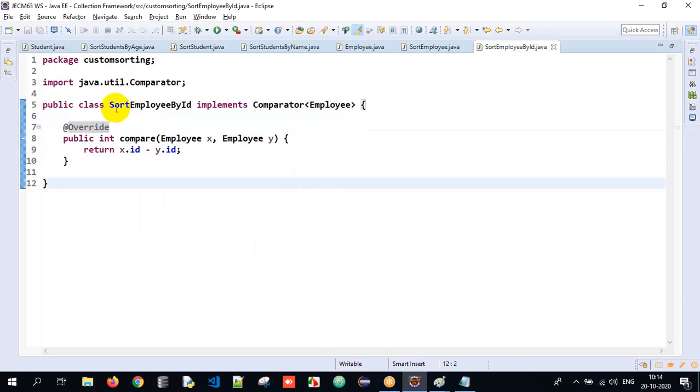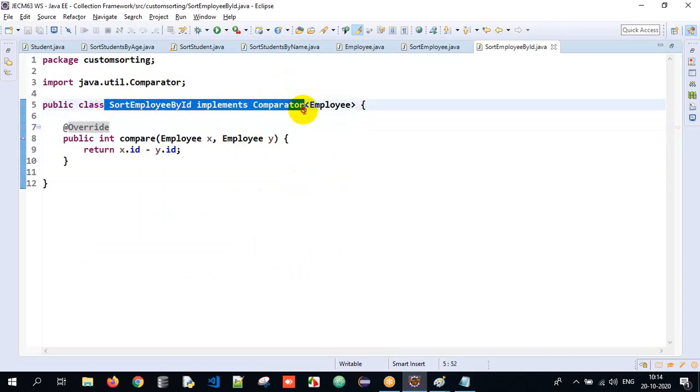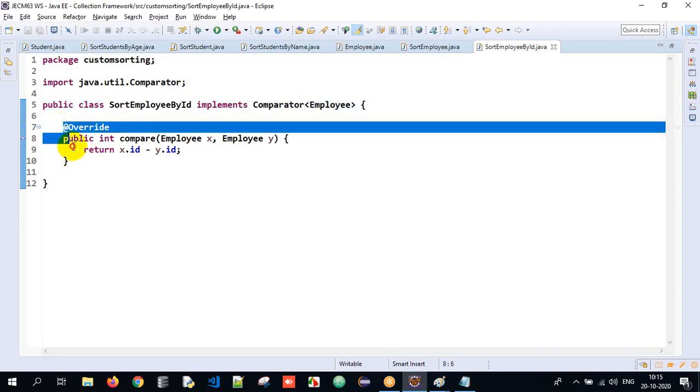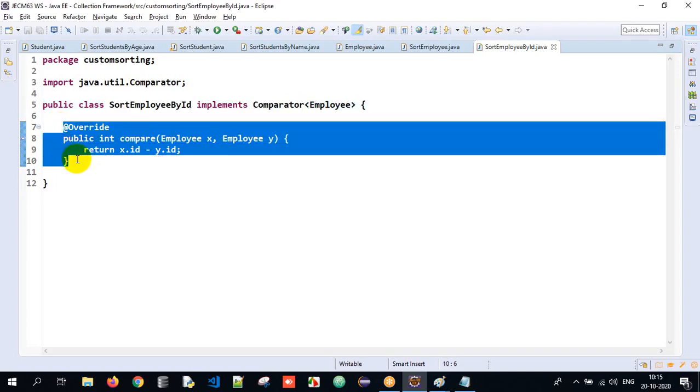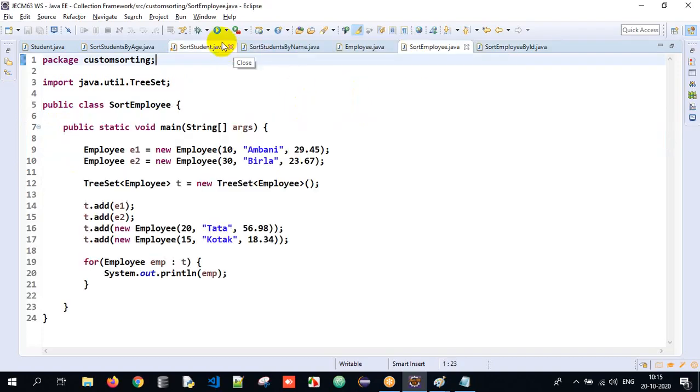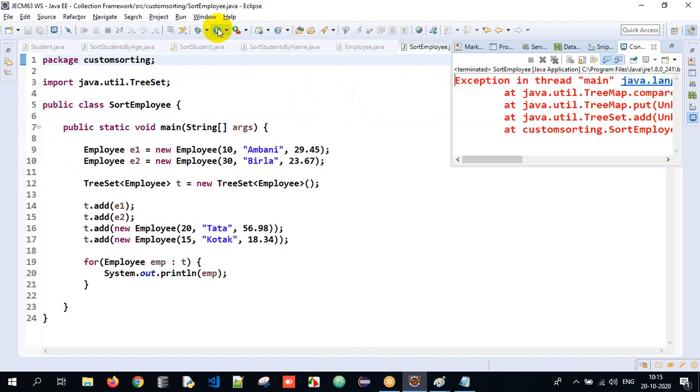So what have I done? I created a new class that implements the Comparator interface. I have imported it, specified the generics type, and overridden the compare method by providing the logic of sorting. Now when I try to execute the program, it is not sorting at all. See, still an exception. Why?